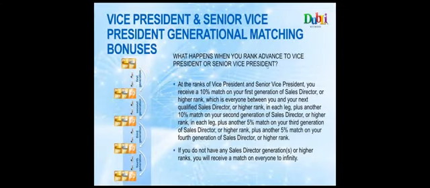Vice presidents and senior vice presidents pick up 4 generations. So this is exactly the same scenario. All of these people in between the first and the second. And by the way, for the vice presidents and senior vice presidents, a sales director counts as a generation. So it's sales directors and above. So all these people between that and this is the first sales director, and these people are lower ranked, so this is going to be the second. It could be a sales director, could be a vice president, could be a senior vice president.